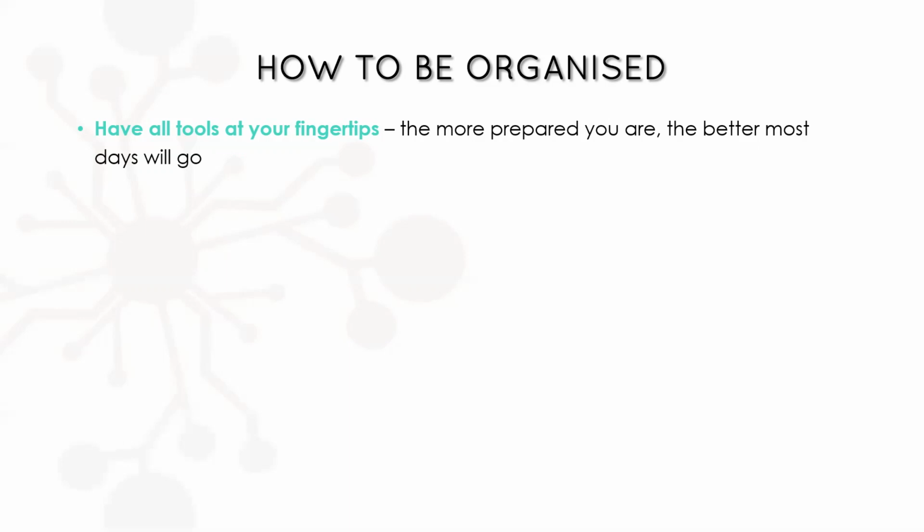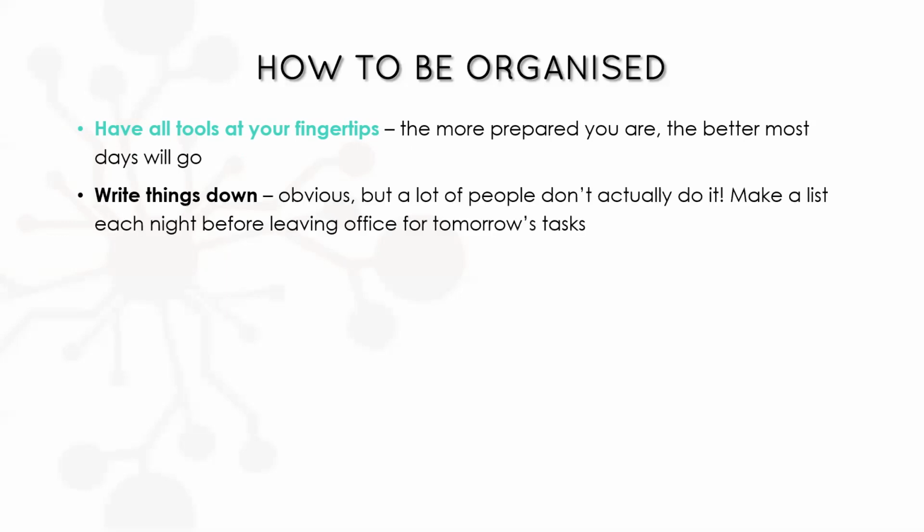So things like your office lease information, your insurance, health and safety, audits and service dates and maintenance dates, a contract store, so having all your contract dates, start and end dates, notice periods, how much you spend with them roughly each month, each year, whatever suits you, and access to all your supplier contacts, your kind of black book, if you will, of all these wonderful suppliers that you rely on, whether you're in a contract with them or not. Just putting all these things at your fingertips will really help you to stay organised.